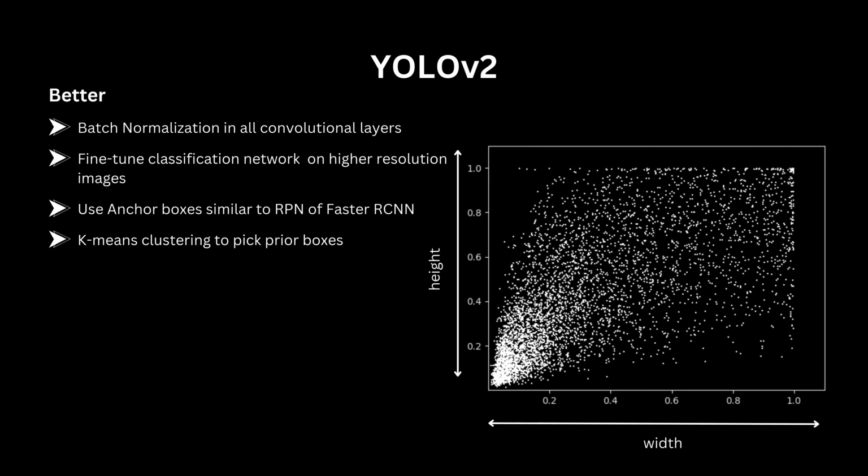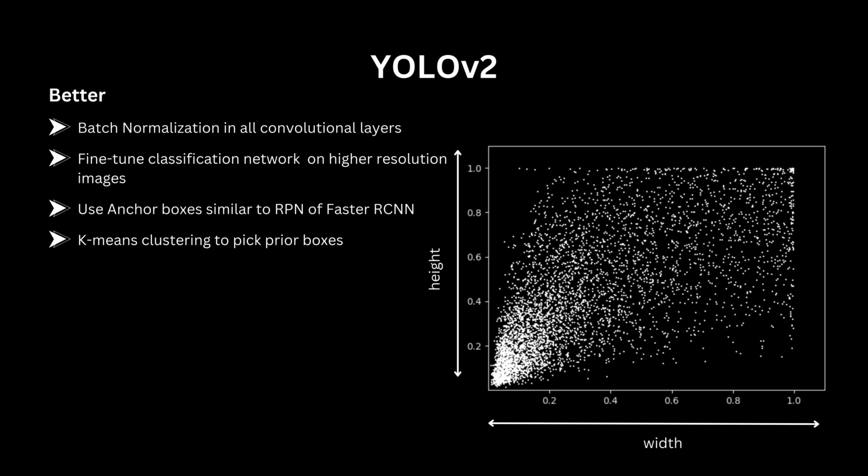To give better clarity, all these points would be large square boxes, as they have similar width and height, both being close to the image dimension. These all would be boxes with large height but small width. These would be wide boxes of small height, and lastly these would be small square-like boxes.